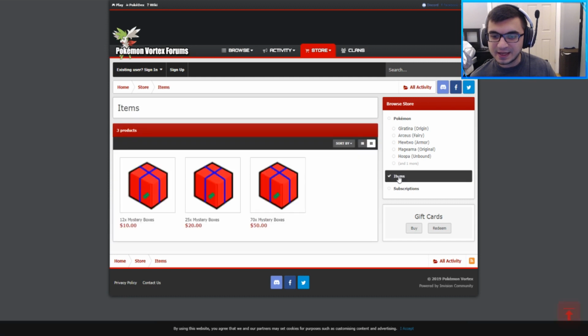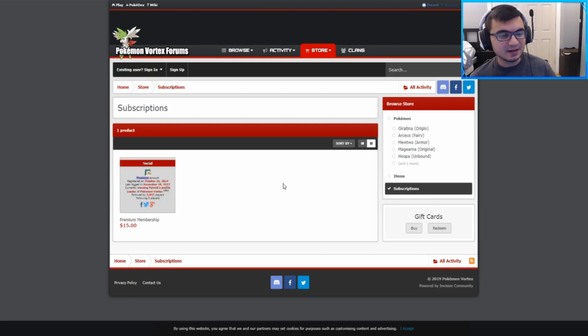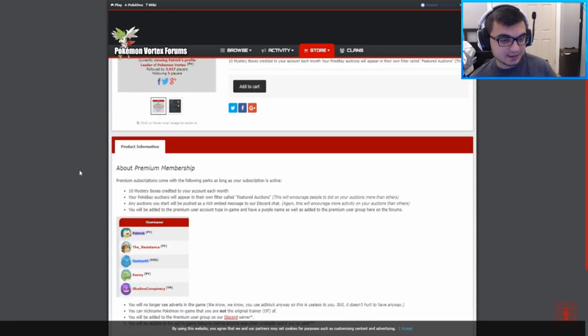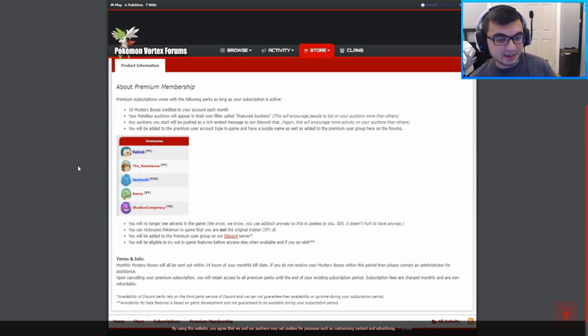And, yeah, it wouldn't be a game in 2019 without mystery boxes and subscriptions. What is this about? Premium membership. What do you get for premium membership? Alright, so you get 10 mystery boxes. Your Pokebay auctions will appear in their own list called featured auctions, so your trades go through easier, I guess. Okay, and just a few other minor things, which is interesting.